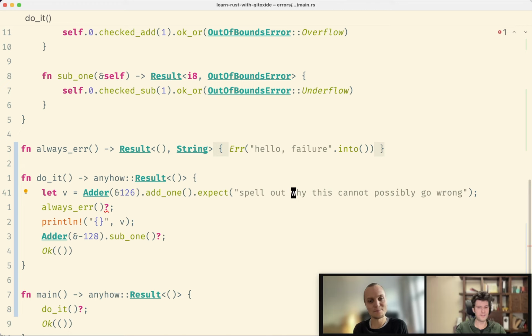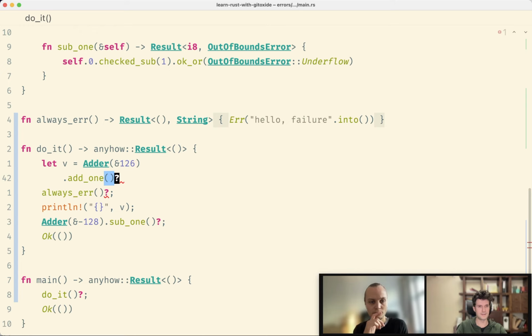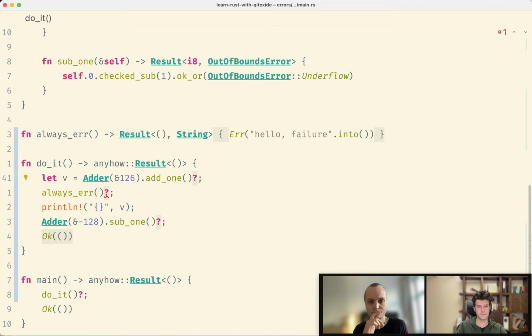Here, it can't ever be a none value or an error value. So this is something that should never happen, essentially, and it will panic. Yeah. You could even go as far as say bug, because this is your bug. Like, if you see this, you should probably see it while you develop the program and then never again, because an invariant that should have come before was not met. And that's how I do it. But usually you would put these and let it bubble up. Or you expect things, which might make things easier as well. I mean, expect when you can, when you know it, otherwise bubble up.